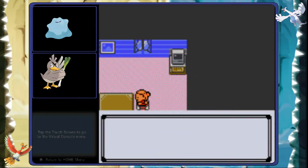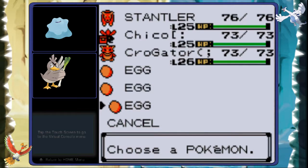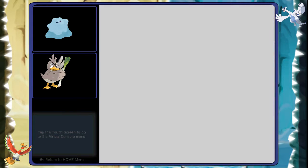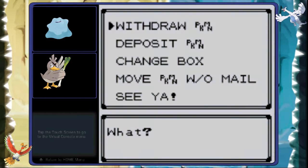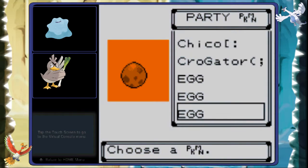Okay, let's see here. I am going to deposit this egg also. Whoops, need to be in the right thing. I want to check the level of my Farfetch'd, which means I need to take it out of the daycare just briefly and then put it back in.